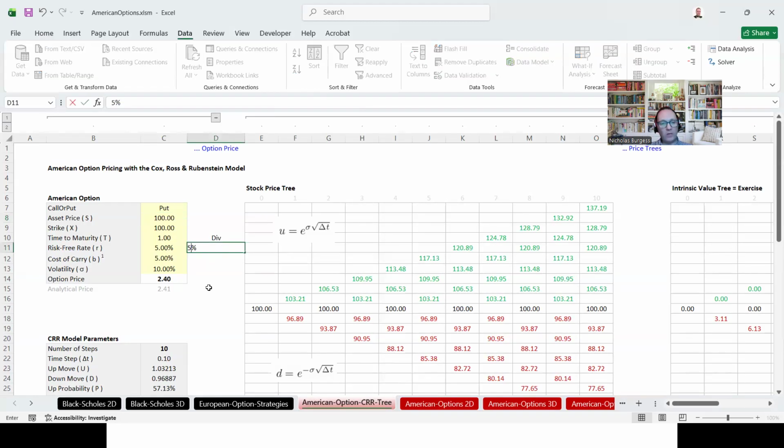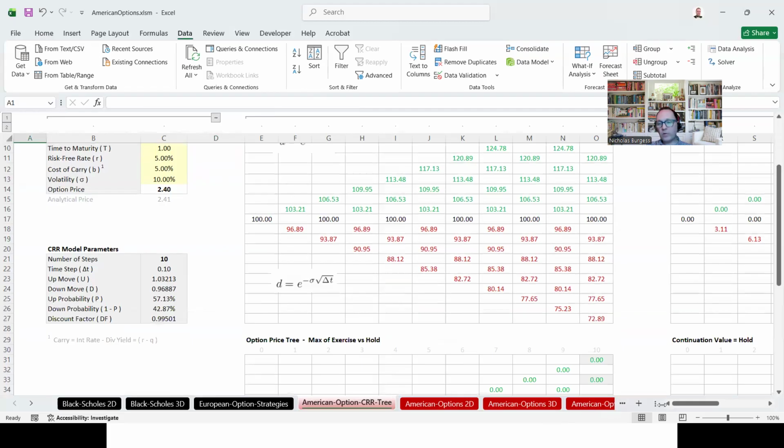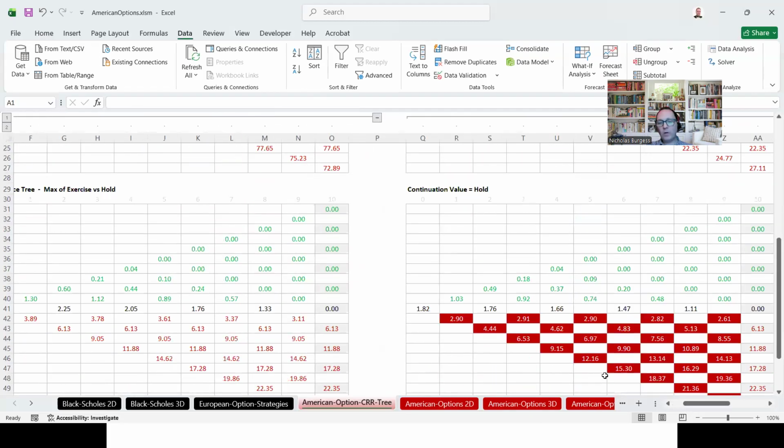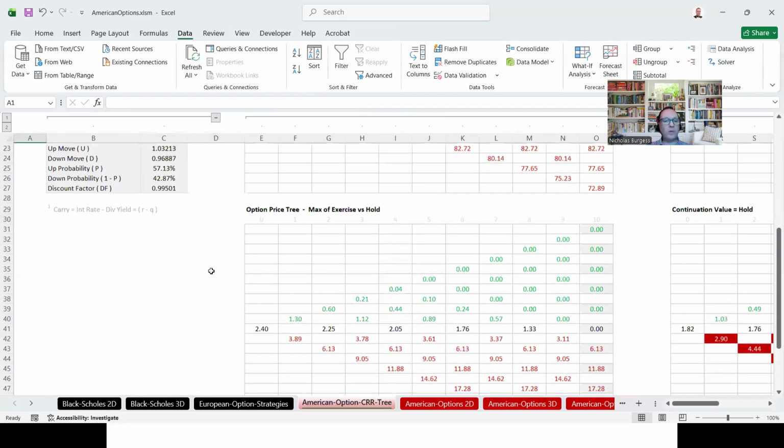And you can test that here. So you put the dividends back on, or maybe put them back off. It doesn't really matter for a put option. I'll restore this actually. Let's do that. So the case here is, if you look at this put option, it can be optimal to exercise, as we saw. That's because you can put the strike on deposit and earn more money because it's 5% interest.